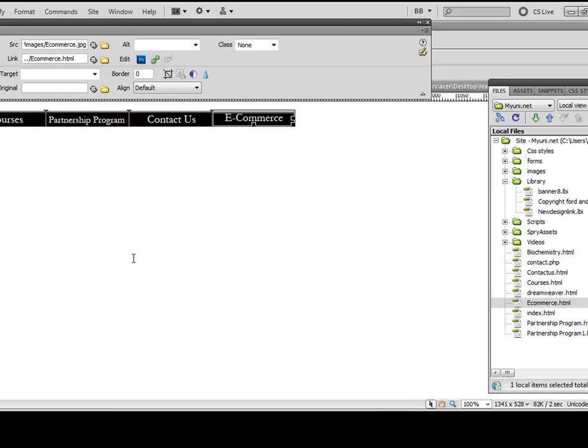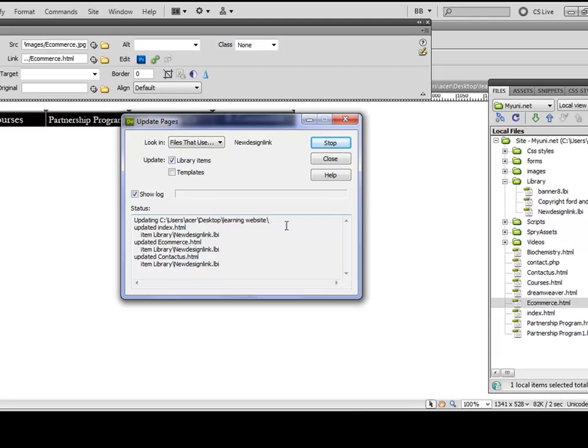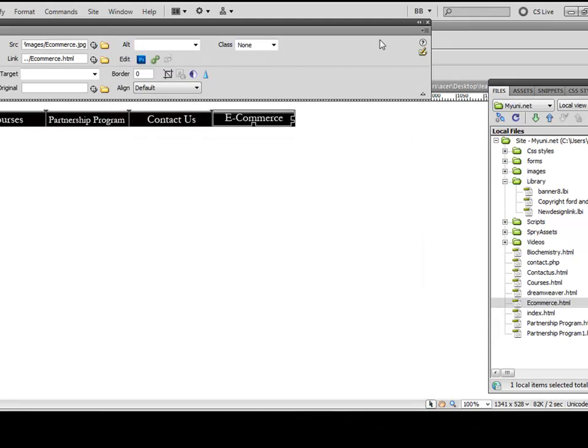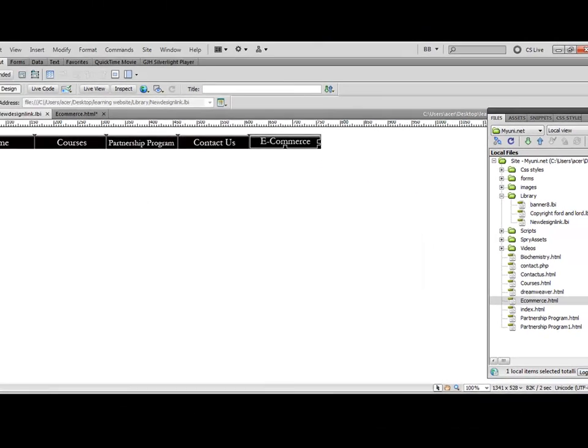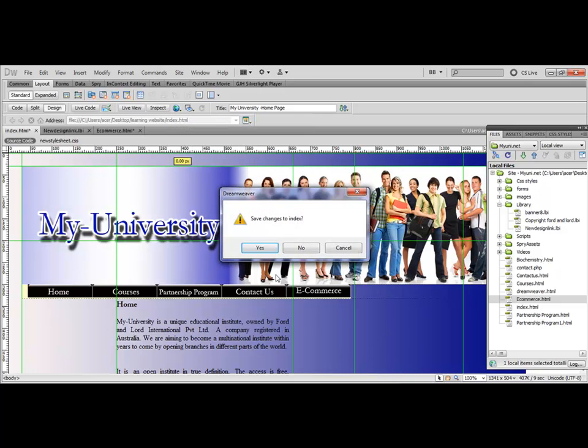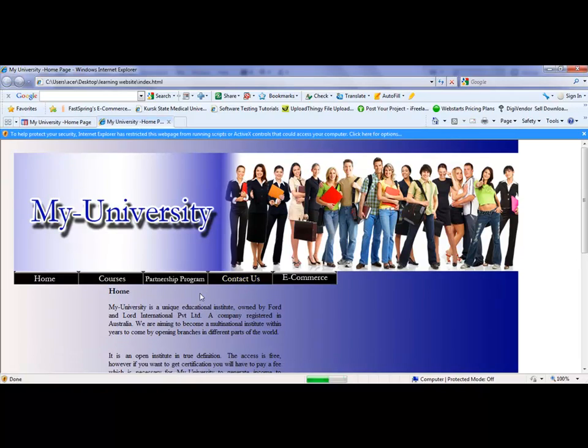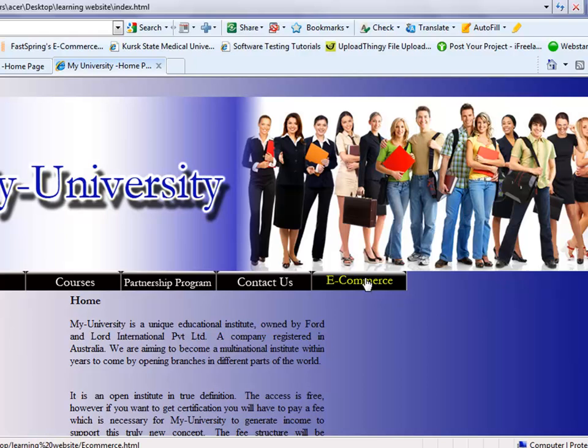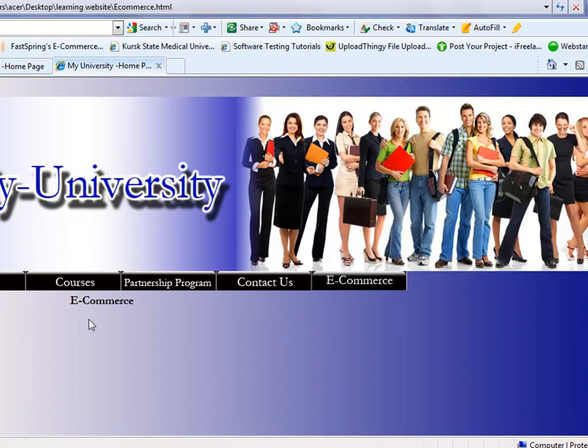Control S to save, update again, close, and then go back to index and view it in Internet Explorer. And okay, so if I click this, you can go to e-commerce page here. So that's how you create a new button, and that's how you create a new link.